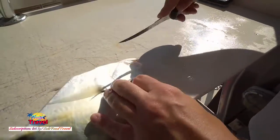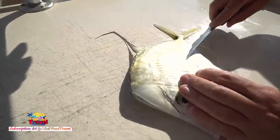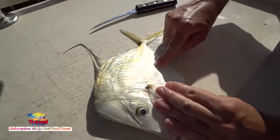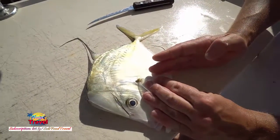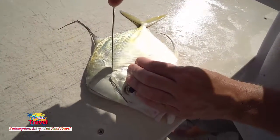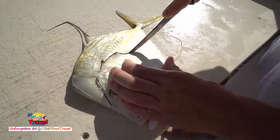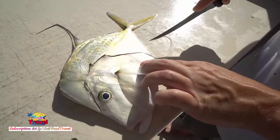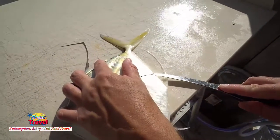Cut down to there. And then when you get to this part, since I've made a couple of fillets already, this is all just kind of rib cage and guts. You can go down here, but you're not gonna get any more meat. So what I'm gonna do is come around here, come around halfway down to right around there, because this, like I said, is pretty much all just waste. And then we're gonna continue our outline.